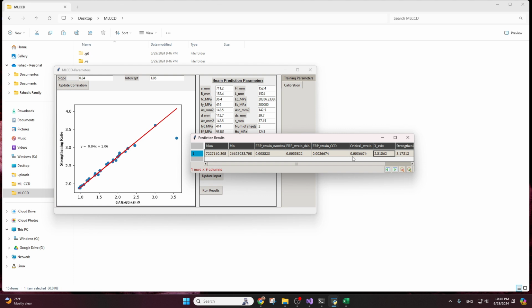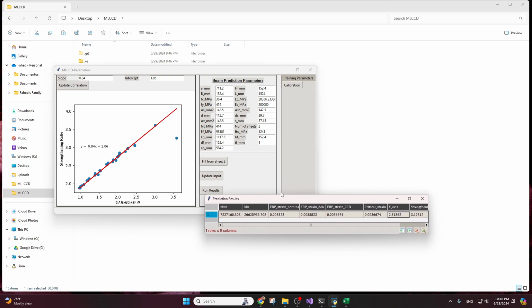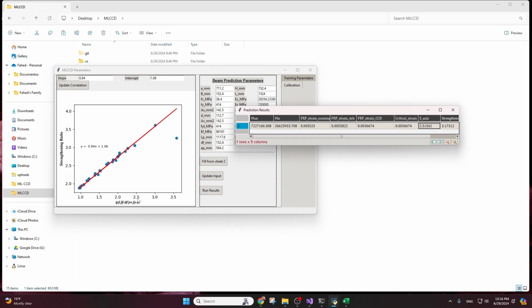If you take the strain and multiply it by the modulus of elasticity of your FRP, which is coming from here, it's going to give you the x-axis value, and then using this equation it's going to give you the strengthening ratio. And finally it gives you the critical strengthening moment.